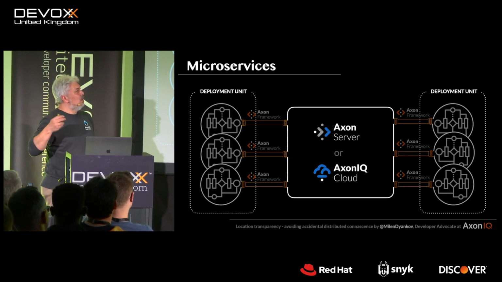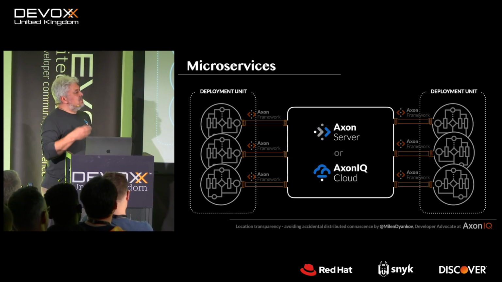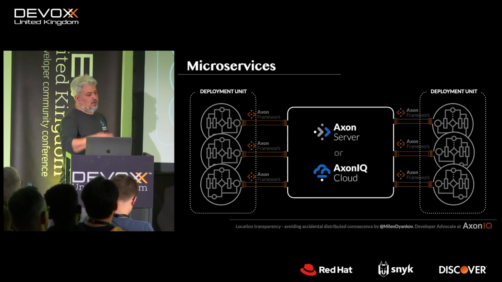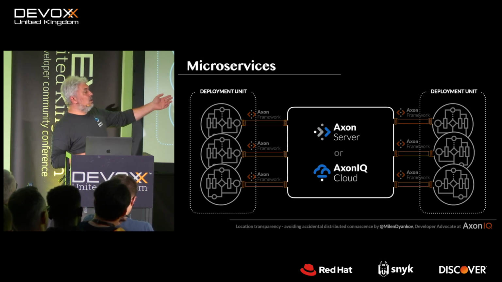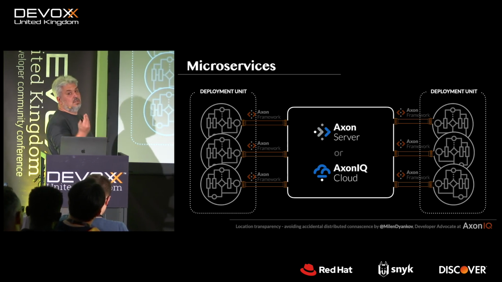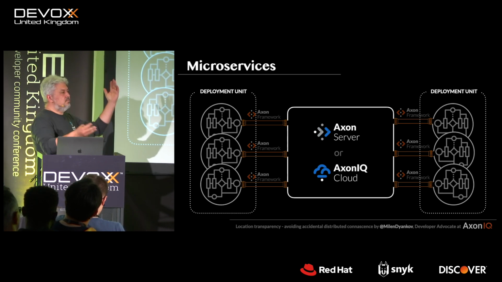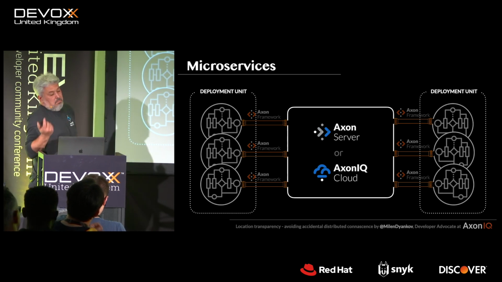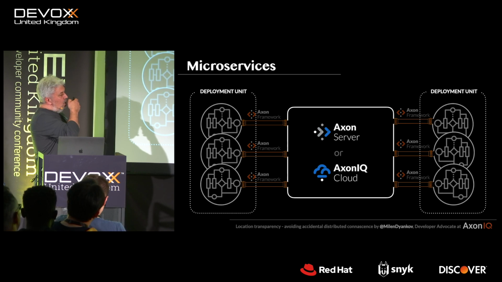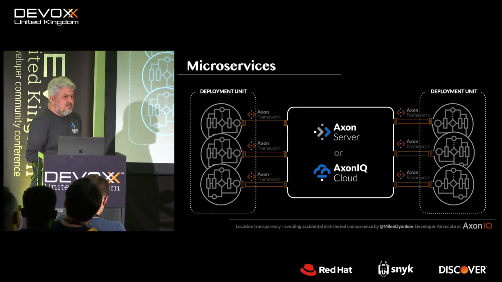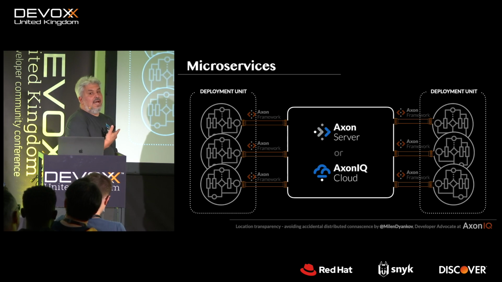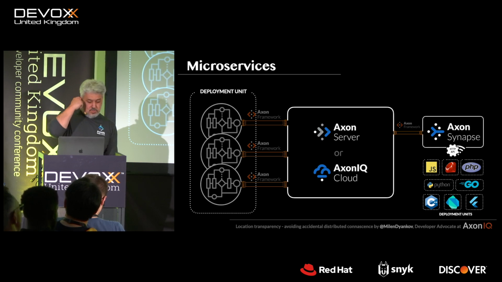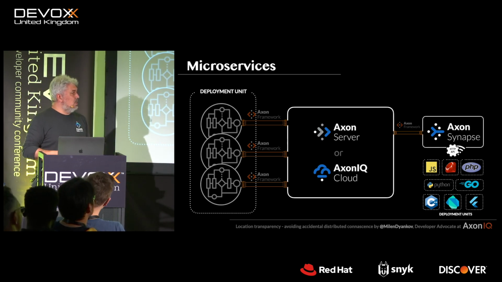If you want more advanced, clustered, multi-context features, then that is where you need to get the commercial license. Or you can go with Axon Cloud, which is essentially Axon Server in the cloud managed by us, and you pay as you go. So there are many different ways to do this for free or for small fee or for bigger fee. But if you're outside of the Java world, you kind of don't have any way to use that. Or you didn't, because there is the newest kid on the block, which was released just a couple of weeks ago, and it's called Axon Synapse.